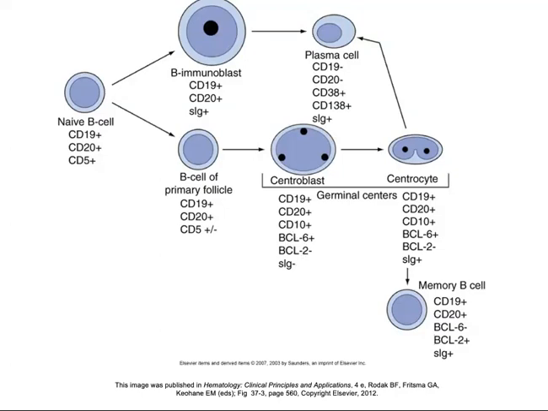All right. And so in these germinal centers, there are these dark zones, okay? These dark zones of the germinal centers have what are called centroblasts, okay? And this is an area of the germinal centers within the lymph nodes that has a lot of proliferative activity. There's a lot of somatic mutations going on, somatic mutations of the immune globulin variable regions, okay? So remember what the B cells do, right? They make immune globulin.